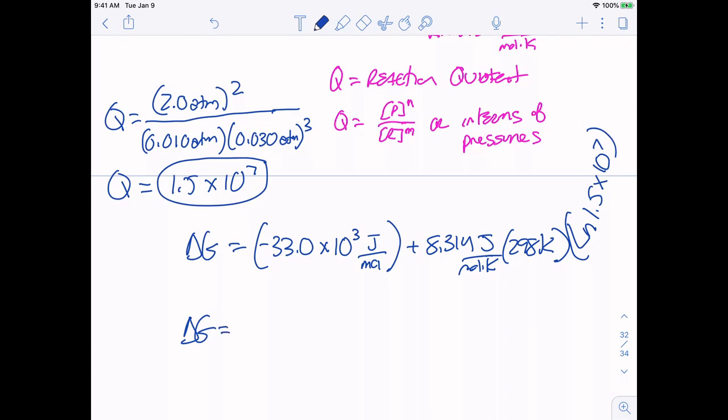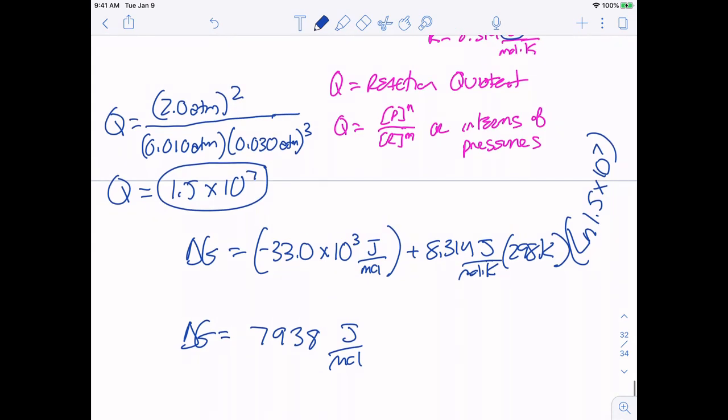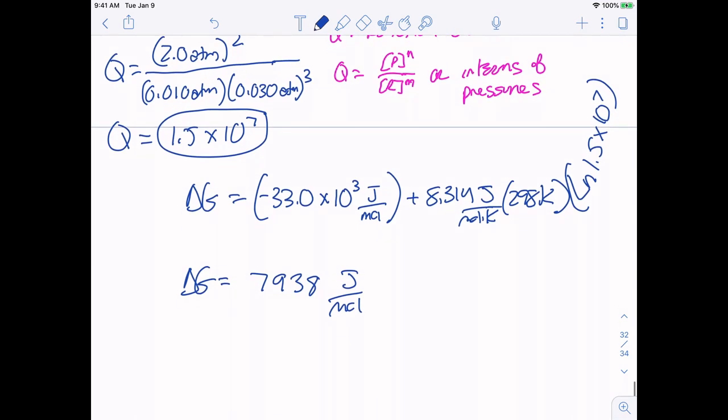And I get that my free energy change comes out to be, and we'll round for sig figs here in a minute, a positive 7,938, and then that's in joules per mole. I do only want the 3 significant digits in my answer. Actually, I just want 2 significant digits in my answer. I have 2 over here, sorry, 1.5. I didn't see that because it's going up the side in a really non-professional manner. It's also joules per mole in a pretty big number, so as I round it, I'm going to convert it to kilojoules also. So I'm going to write 7.9 kilojoules per mole. So I'm just moving that decimal place over 3.